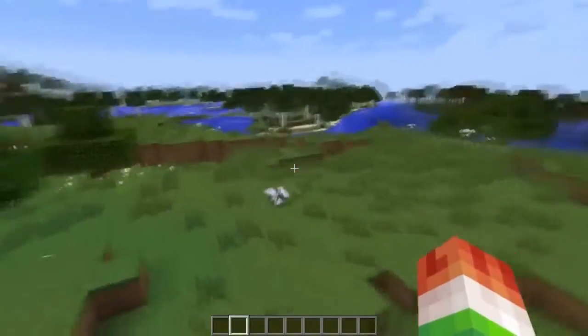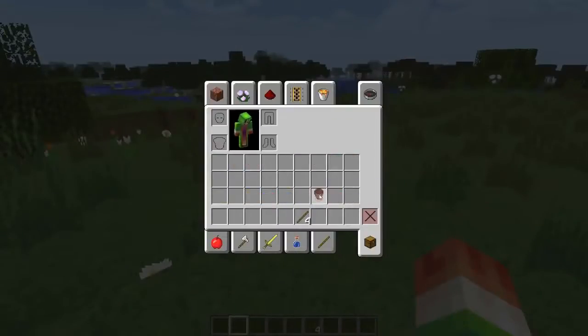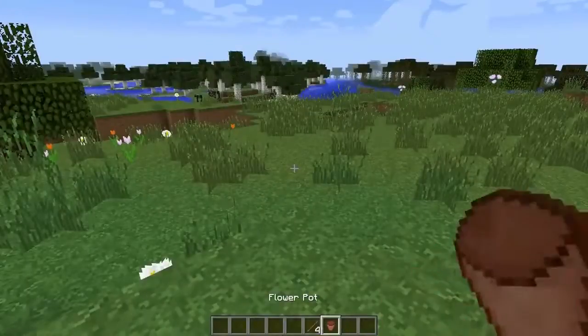So now the first thing we're going to take a look at is going to be the elevated flower pot, which is pretty cool. So you're going to need 4 sticks and 1 flower pot.